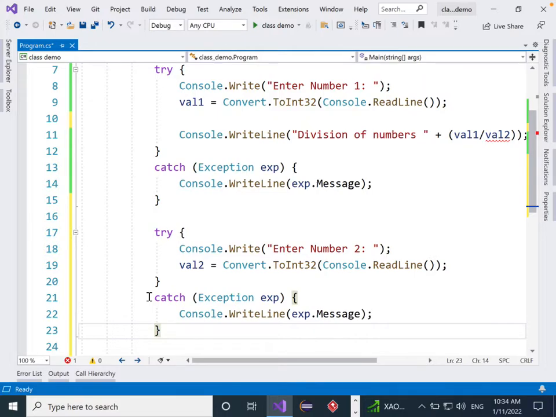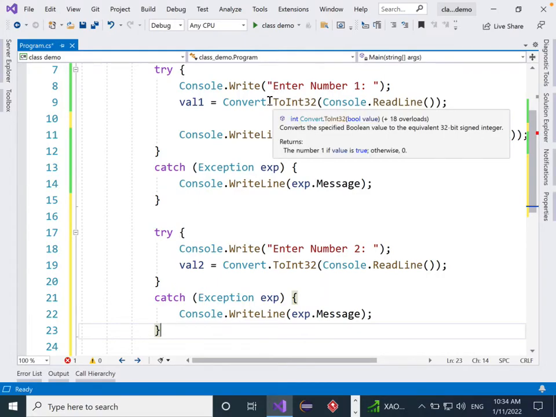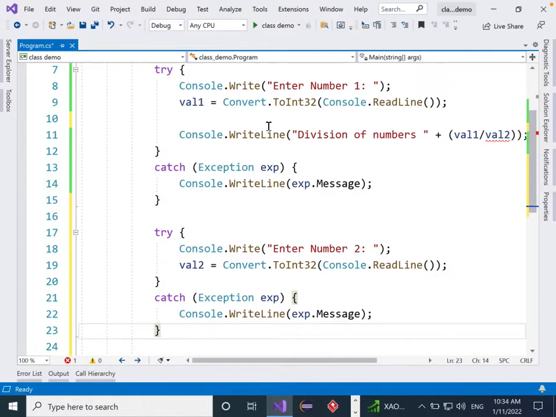So we need to understand the flow of what is happening. If an error occurs at any line within the try block, it will stop the execution of the try block. Whatever remaining lines are within the try block are not going to be executed, and it will directly go into the catch block which handles that exception. If you are giving the specific format exception or the division by zero exception, then it will go to the appropriate catch block based on the exception type which is occurring. If you are using Exception only, then definitely all the exceptions are going to one block.